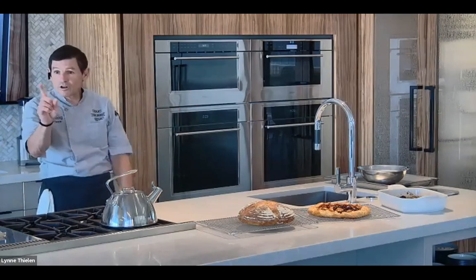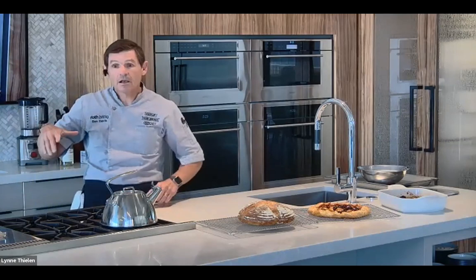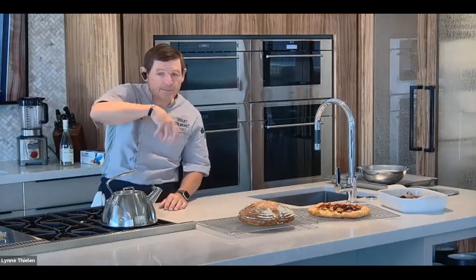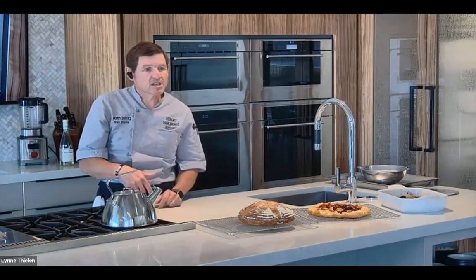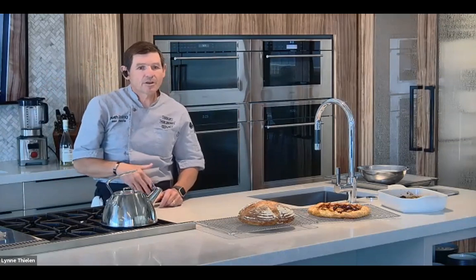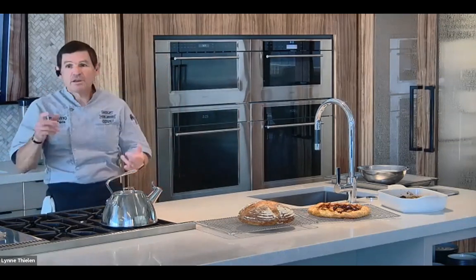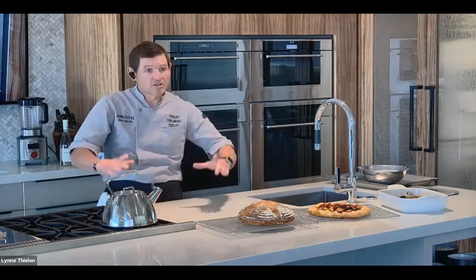So one word of caution with those desserts: make sure you cover the top of your cheesecake, because there's obviously steam in there. If the steam condenses and drips for any reason into your cake, it'll make spots. It won't ruin it, but it'll make spots. So just put something over top of it. A shower cap, a piece of plastic wrap, a piece of aluminum foil. Something like that. Just use a shower cap. This works great. Just put it right over your pan.